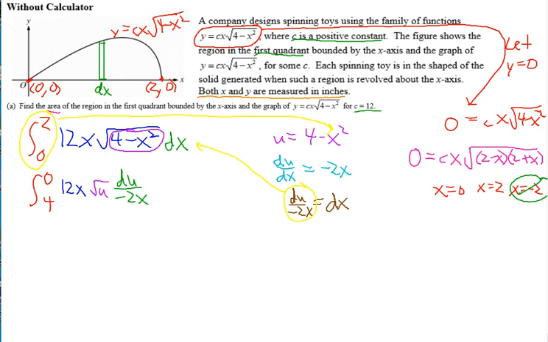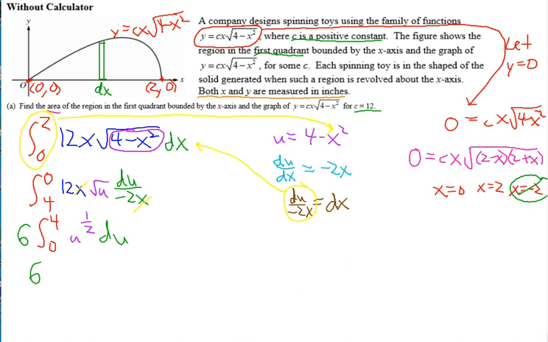And then we can simplify this. Notice we can pull out the constant 12 divided by negative 2 is negative 6. So you could pull out a negative 6 here. Or, notice the lower and upper limits are now in the wrong order. So you could switch the sign if you want to and make it positive 6. And then flip these to be from 0 to 4. Make it a little simpler. Notice the x's also cancel out here, which is what we want with u substitution. And then you can rewrite square root of u as just u to the 1/2 du. And now we've turned a more complicated integral into a simpler one.